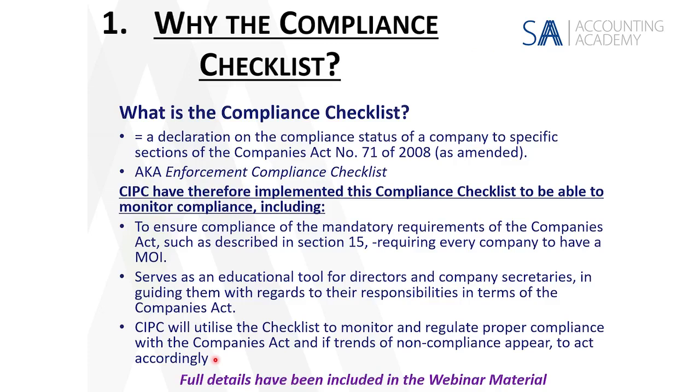So then they will be slapped with fines and penalties. They could be slapped with compliance notices, first of all. A compliance notice says comply or else. And if they don't comply, they've got, I think, 40 days to comply with a compliance notice. If they don't, the CIPC will then go to the court to get a court order, and they will then be ordered to pay penalties.